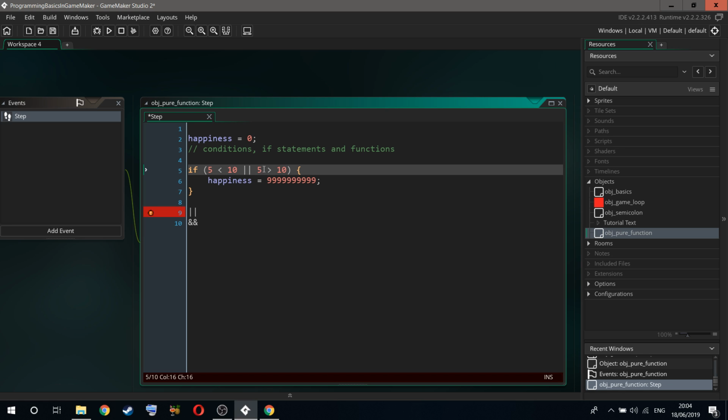So that's actually a useless if statement. And sometimes you're going to do this by mistake. You're going to think that two things are different, but they basically cancel each other out. So if you have a bug in your code, that might be the reason. But yeah, that's a condition.